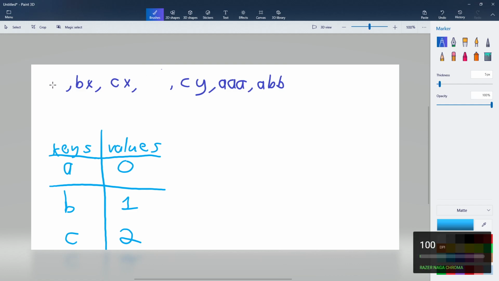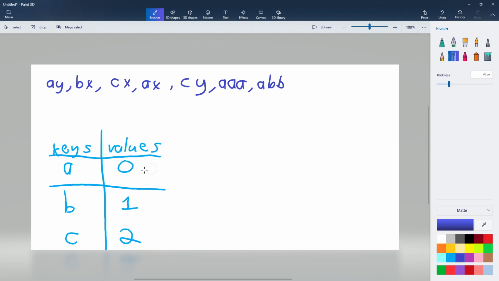AY and AX, right? That's how it was? Okay, yeah. AY goes here, and AX goes here. Okay, so that's great. And then what I do is I remove it from my map. I actually remove A completely from my map. That way, I now have no knowledge of these indices where I found A's in the past.